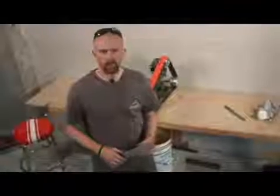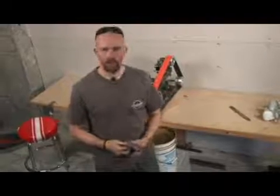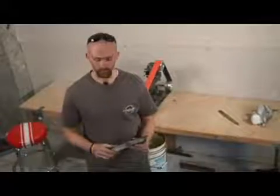I'm going to show you a little bit about how to profile, and then we're going to go in and profile this blade and get it to its final shape.